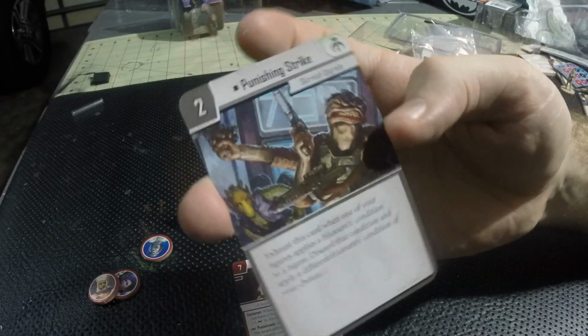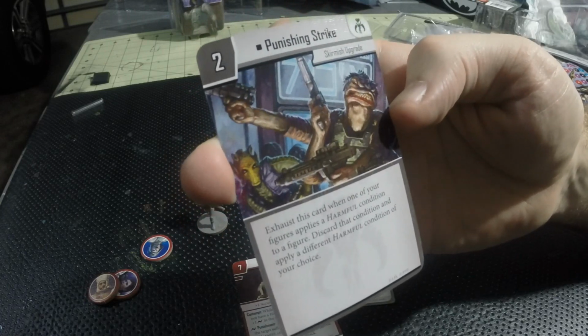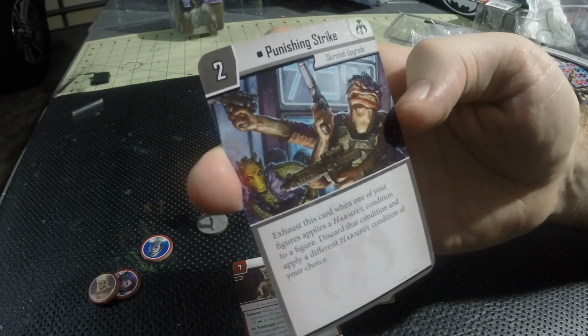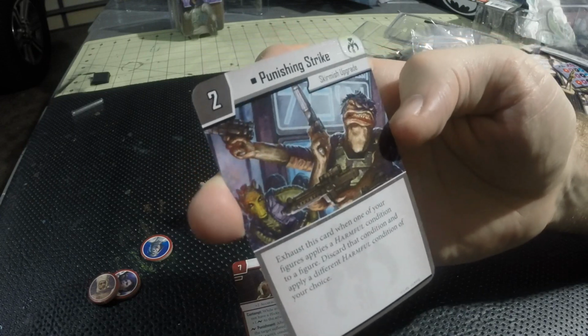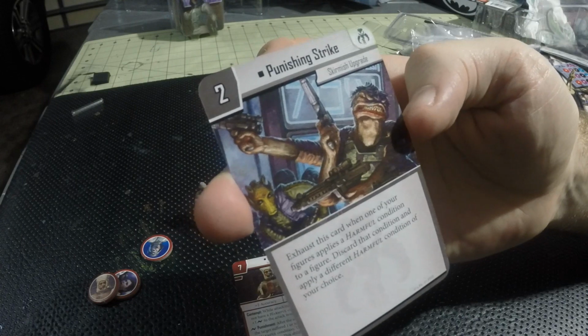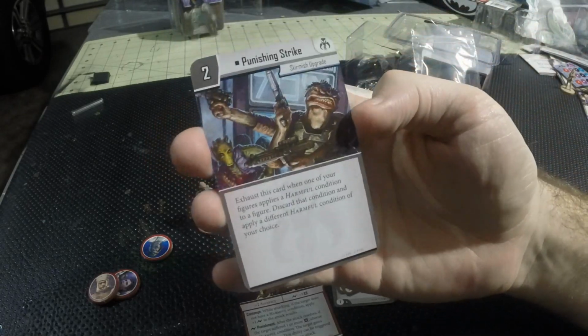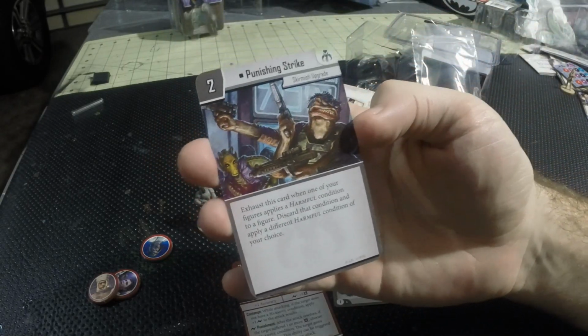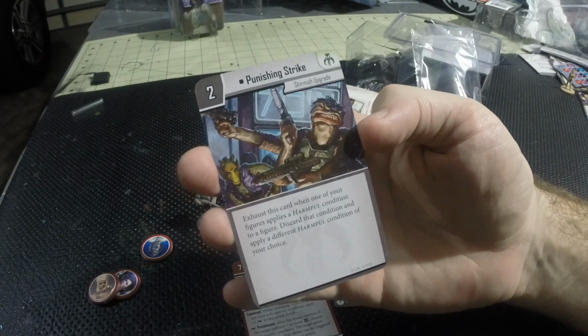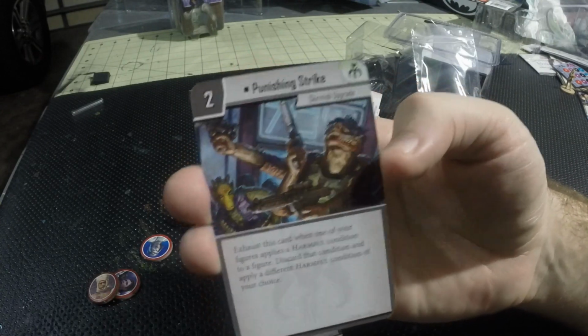Now this is a skirmish upgrade for the Scum and Villainy faction. Exhaust this card when one of your figures applies a harmful condition to a figure. Discard that condition and apply a different harmful condition of your choice. So, exhaust it, so you can use this every turn. And if somebody makes you stunned, you can say no, instead they're just weakened. Or I don't want them to be stunned, instead they're just bleeding.